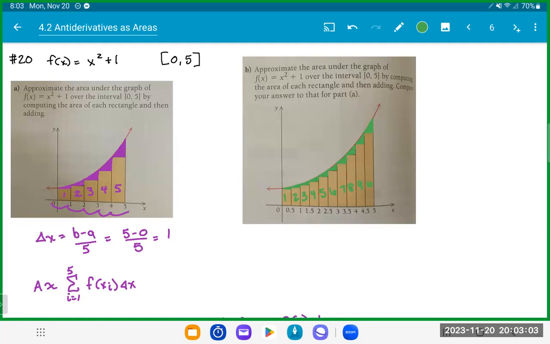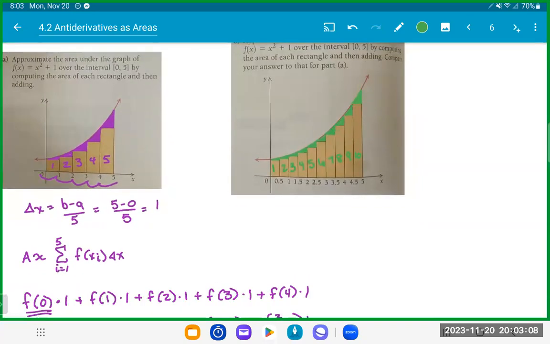Okay. So when we do the math out on this one in the green, and we're not going to do all of the math out, but I'm going to show you. So we end up here, our delta x, again, b minus a, but now we're going to divide by 10 because we have 10 bins, and that equals 0.5. Okay, so the area here is approximately the summation as i goes from 1 to 10 now of my function f of xi dx, where dx is just the change in x.